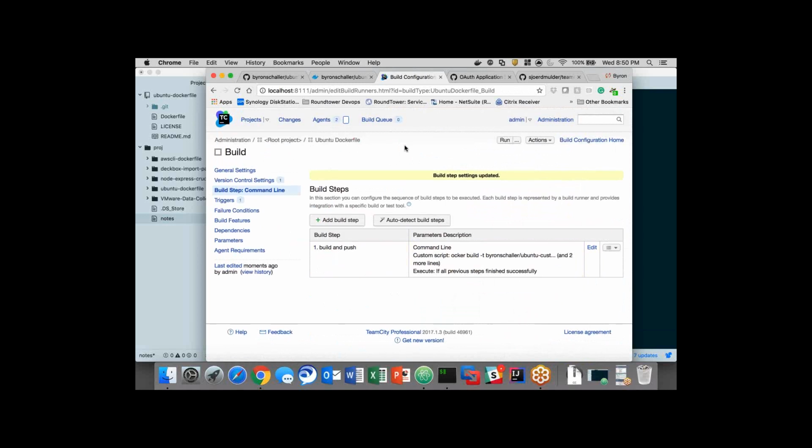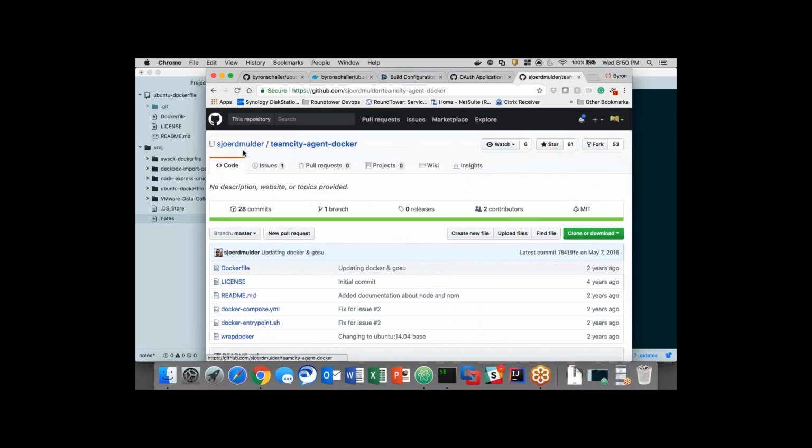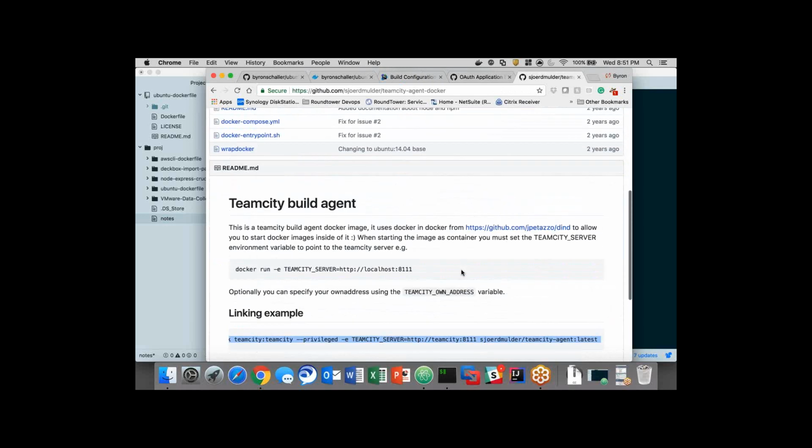So before we kick it off, let's talk about agents for a sec. So these agents out here are Linux Docker containers that are running Docker and Docker to spin up new containers. And so how that works is you don't really nest them down, so it's like Docker inside of Docker inside of Docker. That gets kind of messy. It's going to launch them as sibling containers and share some namespace, and it's going to be a cleaner way to do it. If you download this TeamCity agent from this fellow here, he kind of explains that, but it's basically all set up for you.